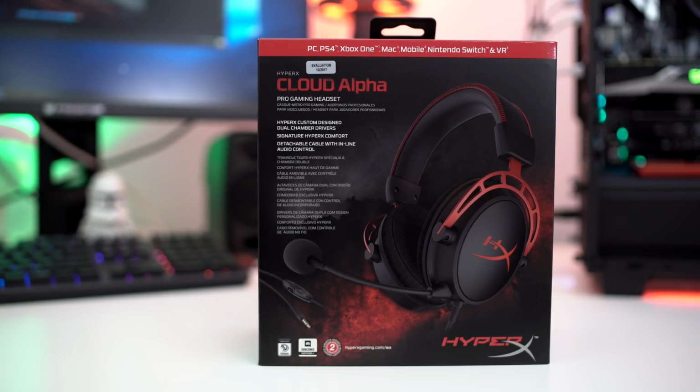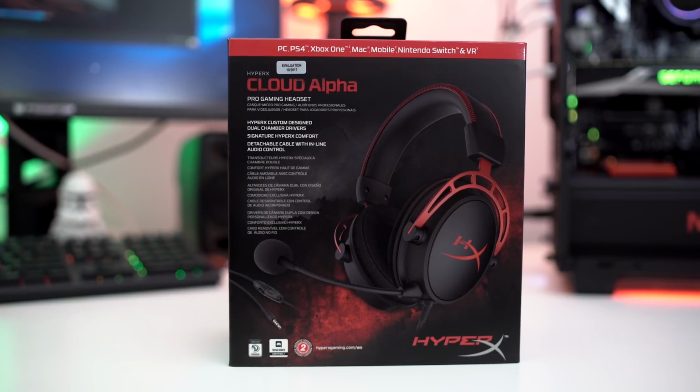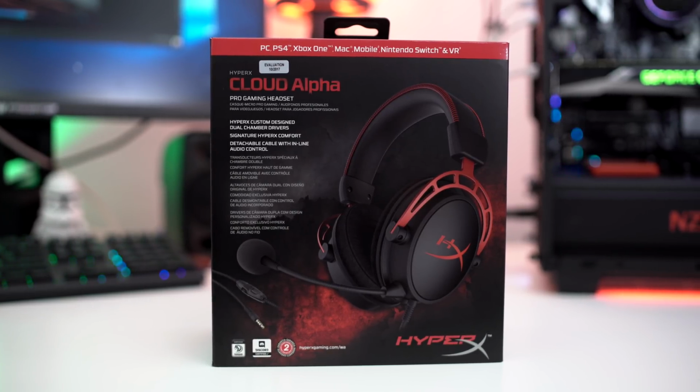What's going on today? We've got some really nice under $100 gaming headphones from Kingston. These are the Cloud Alpha headphones, and these things are really nice. They have a lot of features, and they're also totally certified for Discord and TeamSpeak. So when you're online, you want to play with your friends and be able to communicate with them, you're going to be able to do it very easily with these.